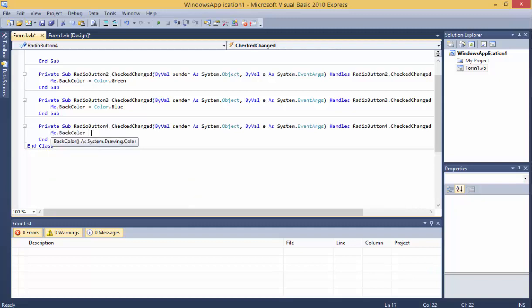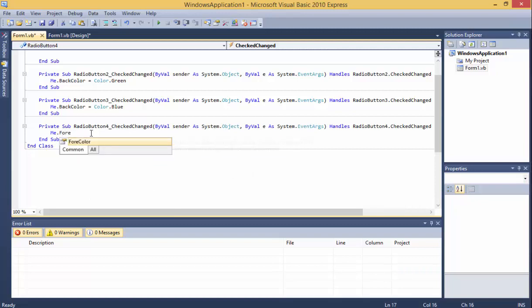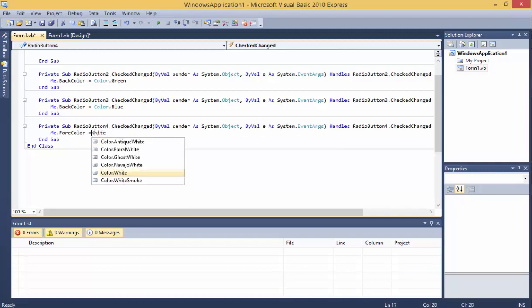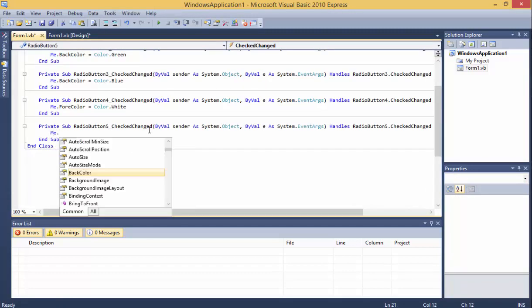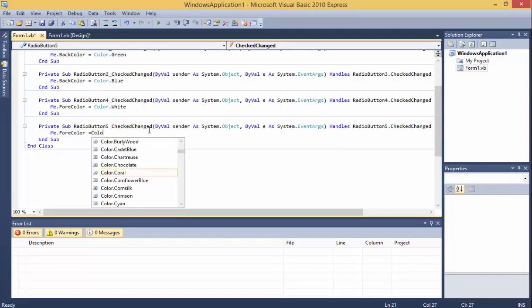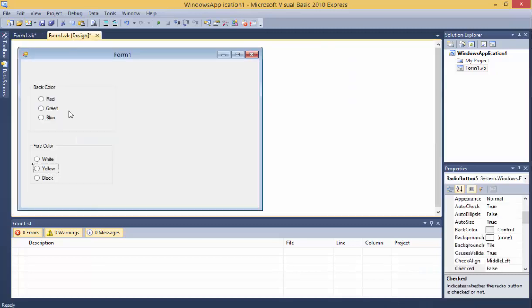So this will apply to all text because we're talking about the fore color. Fore color equals, first one we have here white, color dot white, and then let's have the next one, yellow. Me dot fore color equals color dot yellow, and then lastly we have the black.